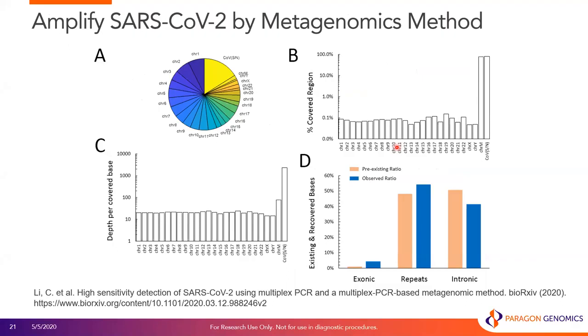Here, I am including a figure from our preprint from bioRxiv. The preprint contains a lot of detailed information and data and explanation of our experiments, and feel free to check that out. And the plot here, just to go over it a little bit, shows the coverage of the human genome, which is outlined here from chromosome 1 to 22, and X and Y, and the mitochondrial DNA, which we have a lot of, chromosome M, and the spiked in SARS-CoV-2 sequence. I won't go into this in excruciating detail just because we want to focus more on our targeted approach for now, but this method is something that we're working on currently.